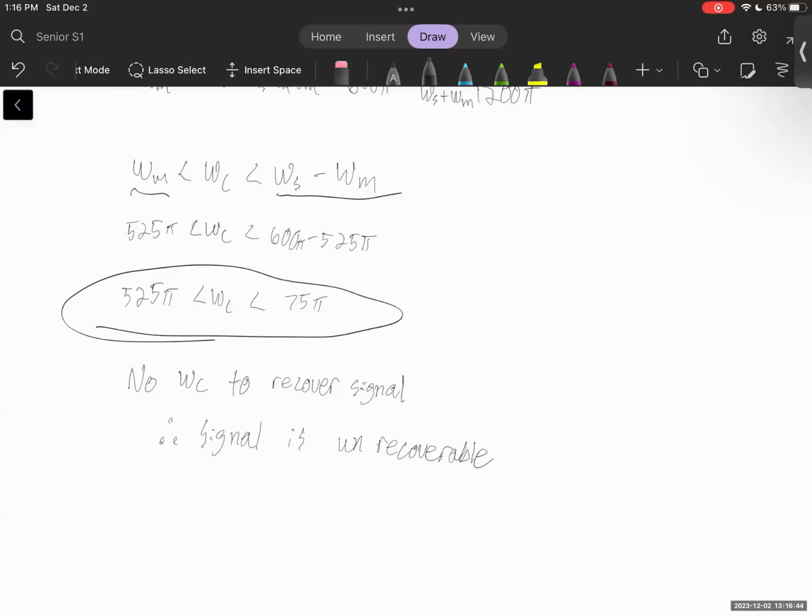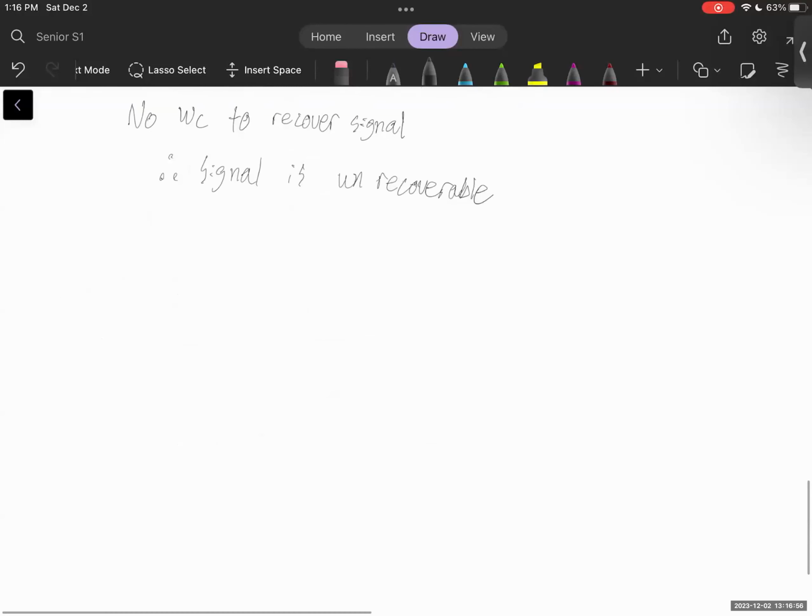So in the ideal signals and systems world, you have an ideal filter where anything below the cutoff frequency passes and anything above gets cut out. In that case, as long as you're in that range, it doesn't matter. But in the real world, your low pass filters, if this is your magnitude of H of j omega, are going to look something a bit like this, right? Where your cutoff frequency is around here, and you have a little bit of a dip before your cutoff frequency, and then you have a bunch of leftover stuff around your cutoff frequency before it really tapers off.